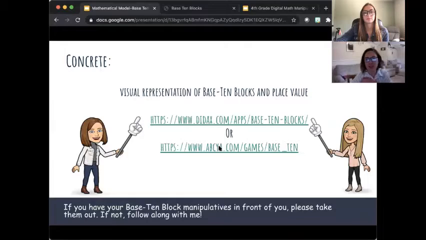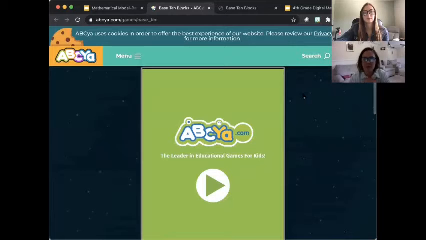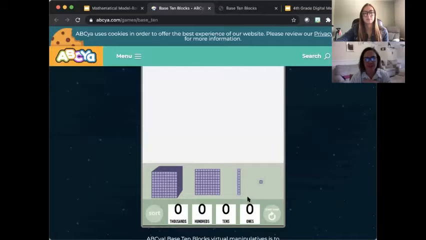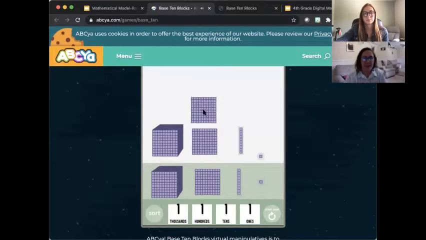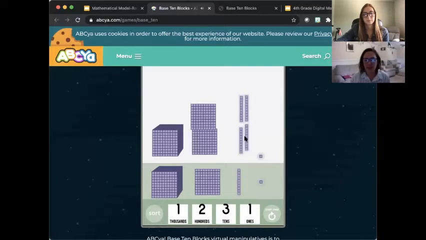The second one is actually a really fun game, and it incorporates the numbers, which you're going to do later. So this will help you to understand the numbers along with the base 10 blocks. Same thing, move your ones, your tens, your 100 block, then you have your thousands. Depending on how many blocks you put on, it'll show you down below. So that's 1,211. You can add another 10, and it counts it up down below for you. So you can play around with that and test yourself to make sure that you're understanding what each base 10 block represents.